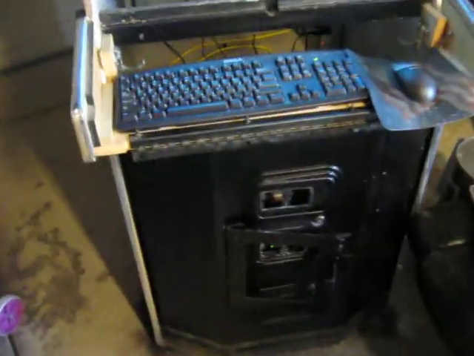Computer's down there. I do need to get a new coin door, because the one that was in it was made for quarters, and as soon as I took the screws out, everything popped out, and there's just no way I'm going to get that back in there unless I want to jerry-rig it. So I'm just going to buy another one to go in there.